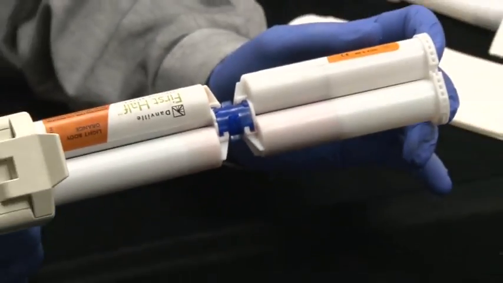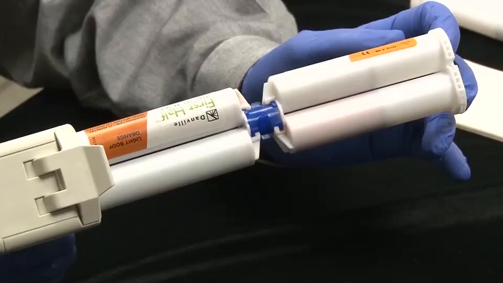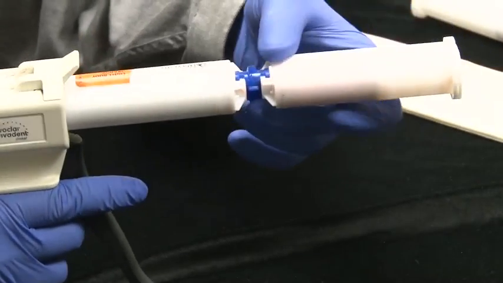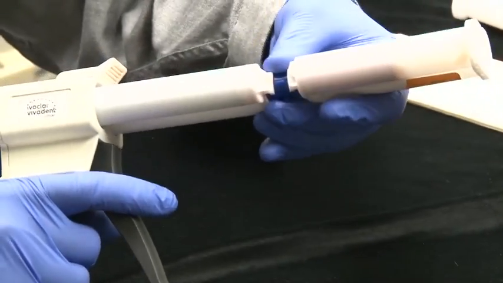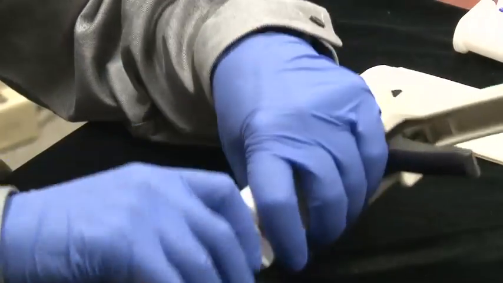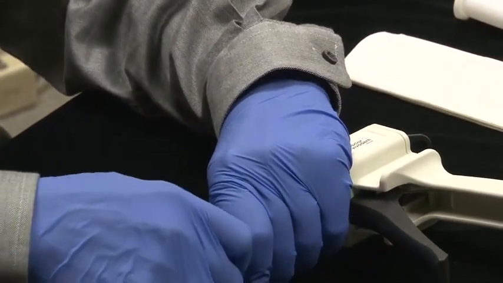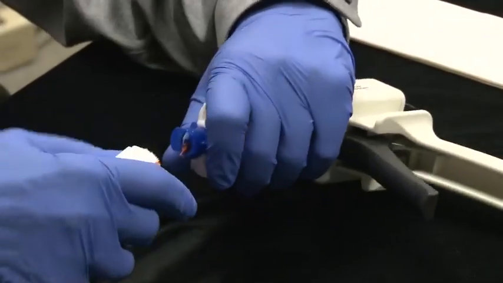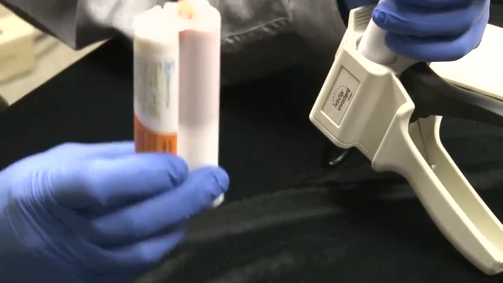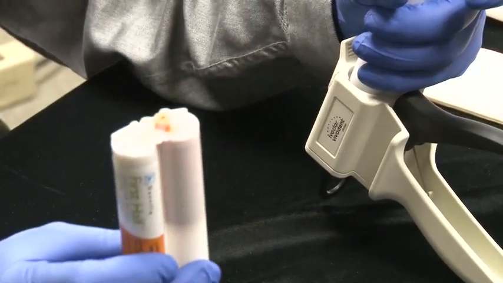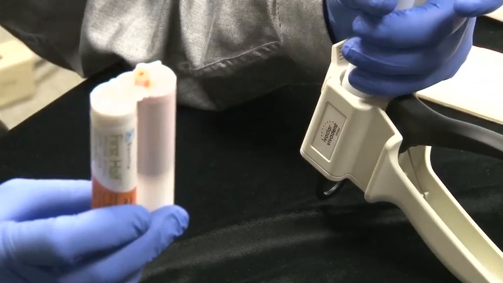Now with it locked together, we can take a look at this and we're going to fill the other syringe right up, empty the one that's almost empty. Now we've basically given ourselves this whole new syringe that we're ready to go ahead and utilize. We just unlock it by turning it again, we take the one off, and now we have that syringe. We could have two or three syringes that can reload this one up.